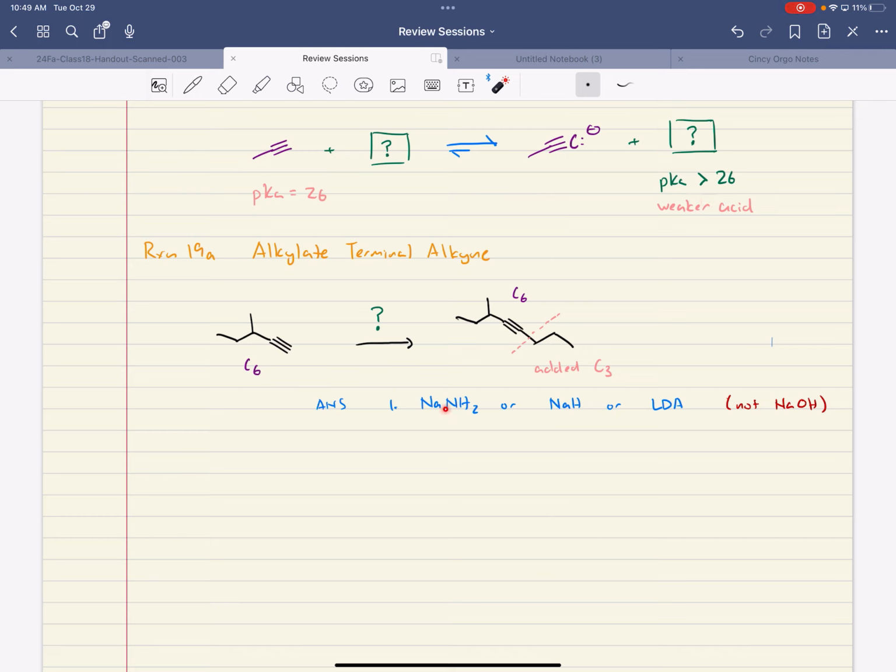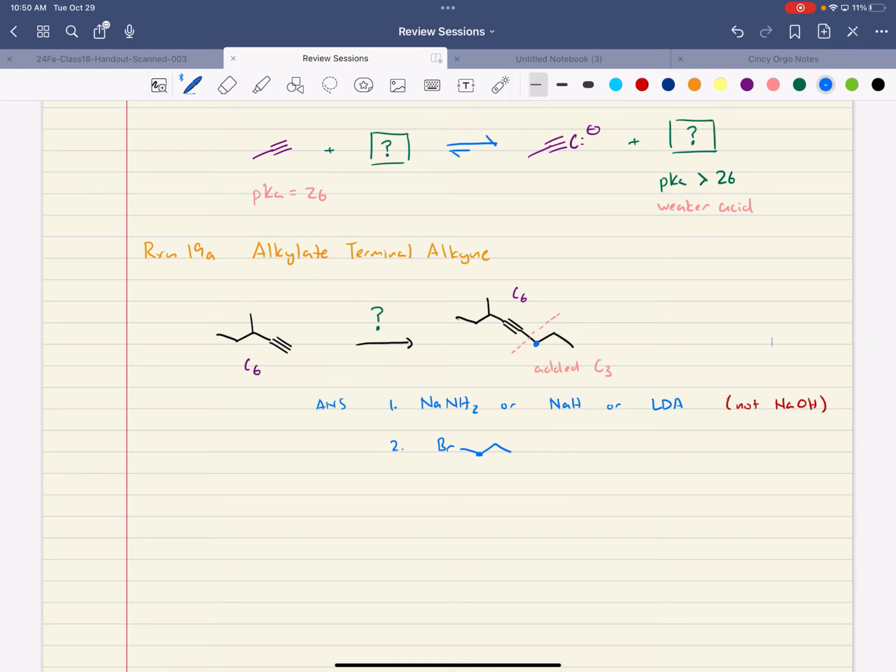But the pKa of NH2, when it becomes NH3, is 36. So you can see how this is a much stronger base than that. Okay? So one is that. Two, look at this. You added it via this blue carbon. You made a bond from the triple bond carbon to the blue dot. So your blue dot is the one with the bromine or the halogen. It could be chlorine, it could be bromine. That's the answer.